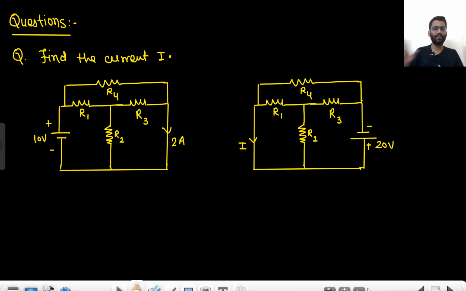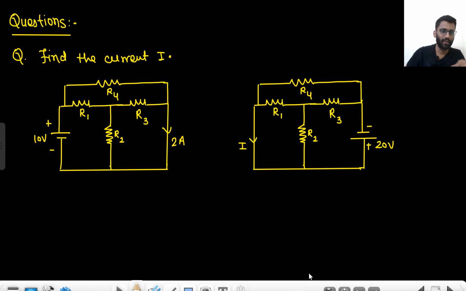Okay, let's solve the questions now. Very interesting problems will be there. Don't skip this part. See all the questions. We will cover a lot of things here. This is a simple question. This is one network, 10 volt here, 2 ampere current you are getting here. If you are applying minus 20 volt here, how much current will you get? Tell me the value quickly.